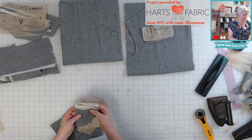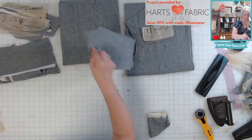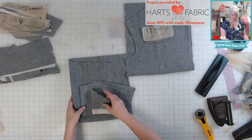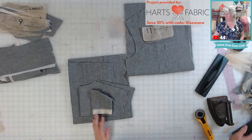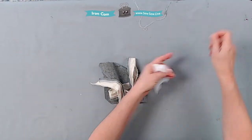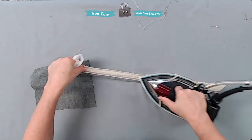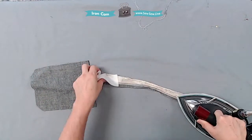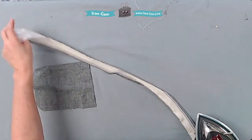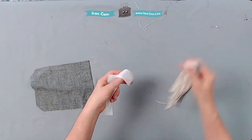This is the hanging loop, right? Okay. I don't need this back. That's right there. And then let's go and iron the pocket really quick. I'll iron this too. We might applique this to the top of the pocket. Or, I don't know about applique. I don't like using that word because I'm not going to zigzag it on, and I think of that as being zigzag. I know that's not the only way to applique though.